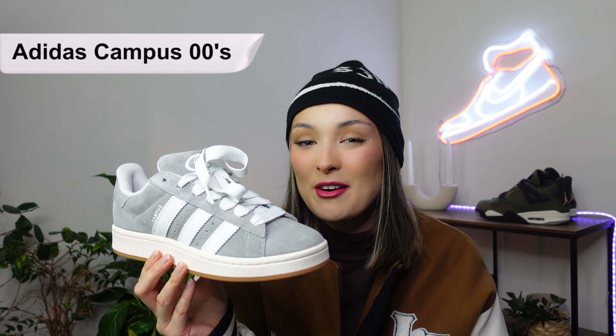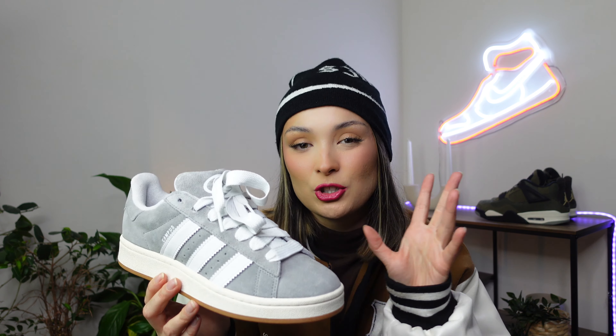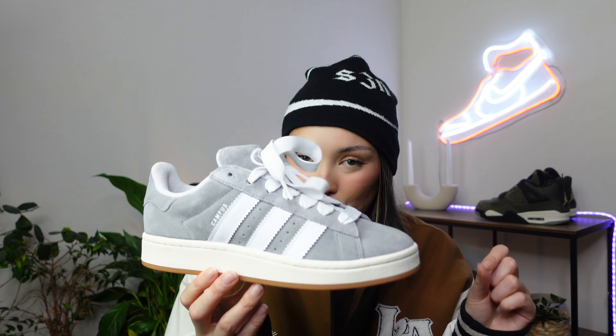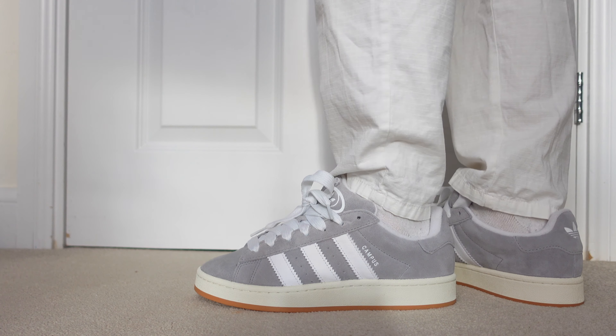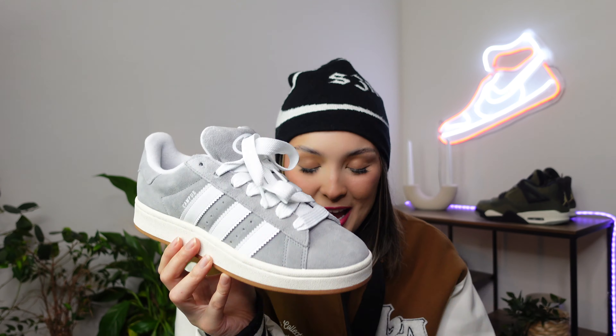We're going to start off strong with the Adidas Campus 2000. This is probably one of my favourite recent pickups — I'm absolutely in love with this shoe. It is £85, round about $100. However, if you sign up with Adidas for the first time, just create a separate email, you do get 10% off, which I think is an absolutely amazing price. This was taken from the original Adidas Campus 80 and they've basically bulked it up, kind of made it more like a skateboarding shoe. On the upper we have suede and extra padded features — a really padded tongue, padding around the collar, and my favourite part: these really thick laces. These come in a load of colour variations, and in terms of value for money it is just spot on.